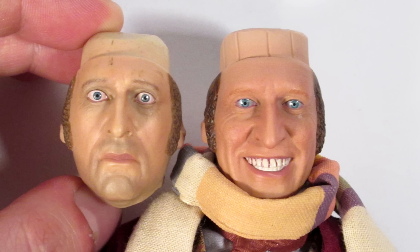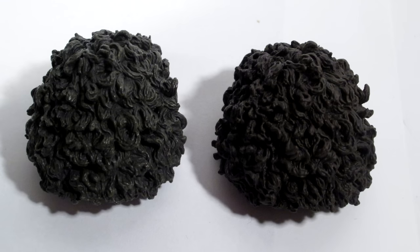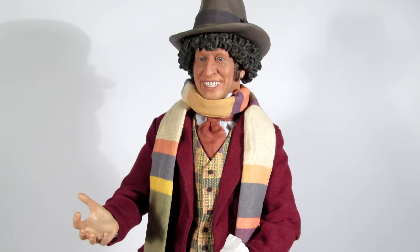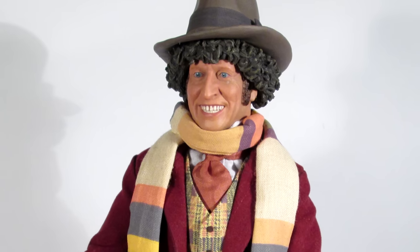What I would like to see from Big Chief would be a re-release or a new release of the original head sculpt using this new paint technique, which is far superior - get rid of the five o'clock shadow and all that kind of thing. If they wanted to keep the original head sculpt unique, that's fair enough, and perhaps do another expression - maybe not quite so blank, maybe more of a frown or more pondering. But I would definitely love to see a new neutral face sculpt for this figure using the new paint applications. That would be very cool to see.